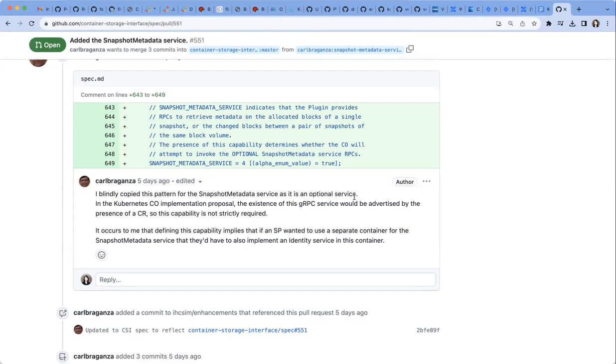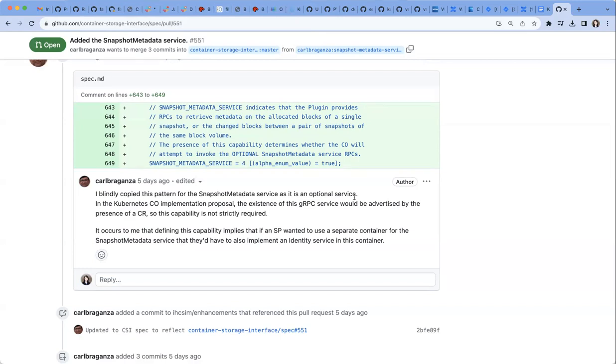The question is, might you want to split it into a separate pod and run it on a different node? If you might want to split it for scaling reasons or performance reasons or whatever, then having it as a separate service makes that a lot easier. Yes. And you could even have multiple replicas of it because it's stateless, right? So it's up to the vendor how they want to do it, and that's it. The spec doesn't require us to say anything further.